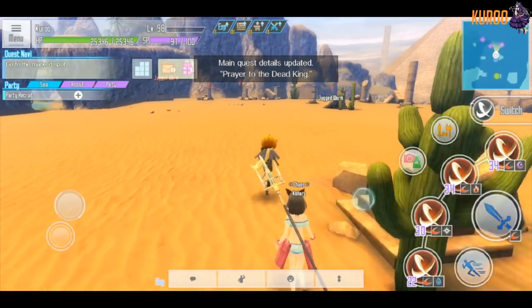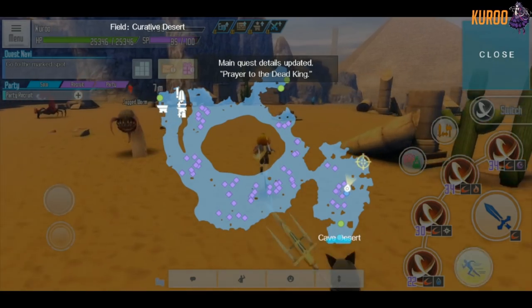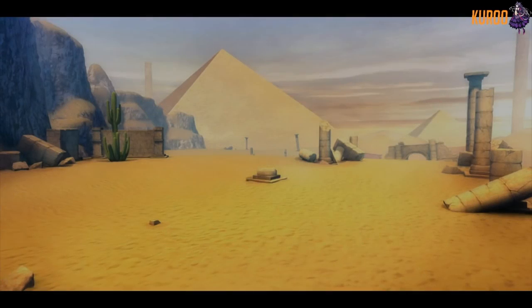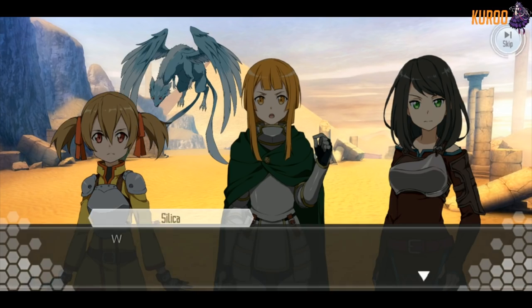Prayer to the Dead King. Where's this Dead King? Okay, let's go there. There's literally nobody on this floor. It's all NPCs and me. Either everybody already quit the game, or they're still asleep. Probably the first, they quit the game. I feel so alone on floor 11.